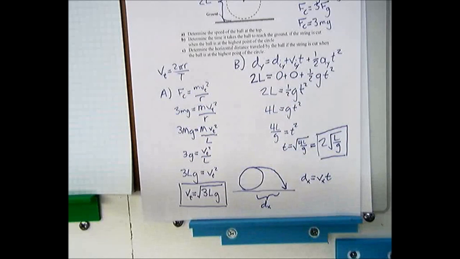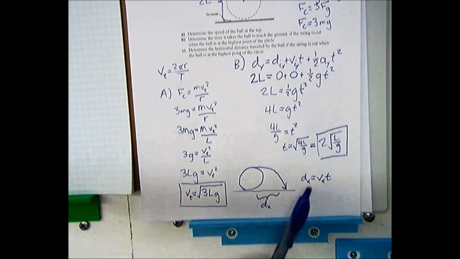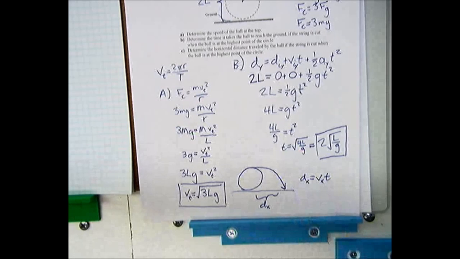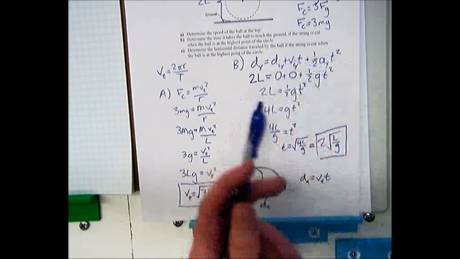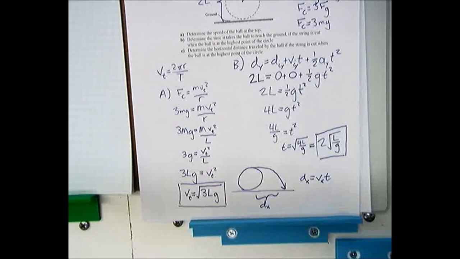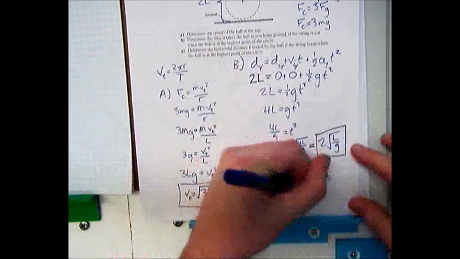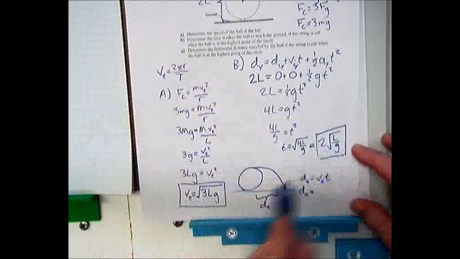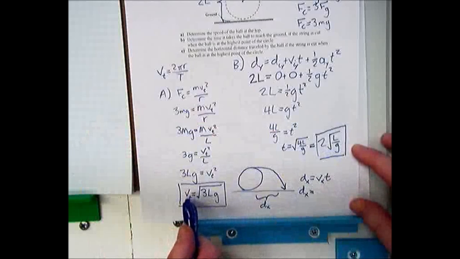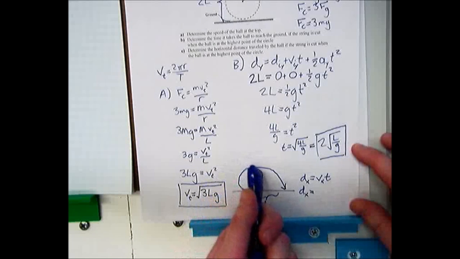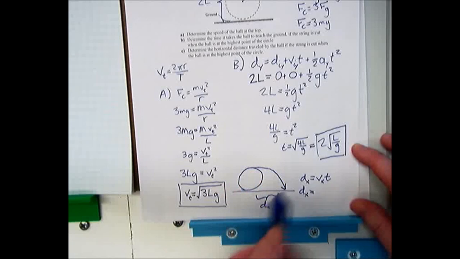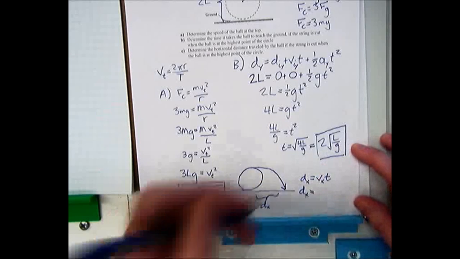You are only allowed to use this equation when you have constant velocity. Be careful, because I still see kids who try to use this equation for problems that involve acceleration. Well, technically there is acceleration involved here, but it's in the y direction. These are only our x variables. But if you have constant velocity, you have to use the constant velocity equation. So the final distance in the x direction, how far away it lands, is just these two answers multiplied together. This is our v at the top, which becomes the horizontal velocity we're launched with, and that's the time it takes to hit the ground.